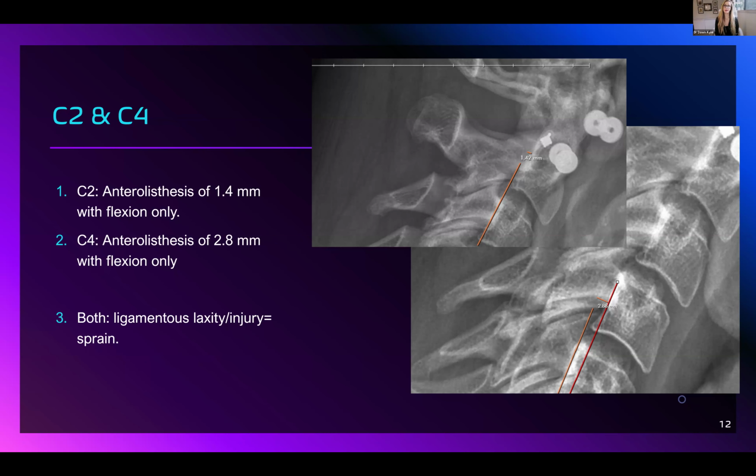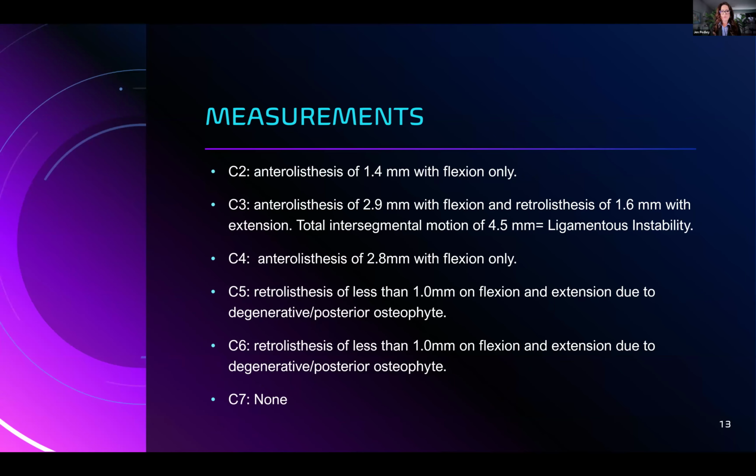Absolutely. And people have to remember too that you have to take these segments independently of each other. A lot of people think, oh, it's the whole neck. It's like, no, C3 is the instability, but the other two regions are laxity, and the story comes together. So don't overlook the fact that each motion segment has its own rating, and put those together when you're making your reports. So this is just a rundown of what we just found here of each level.